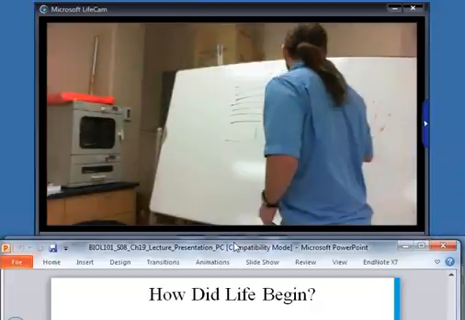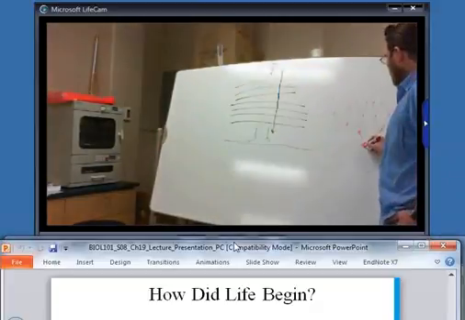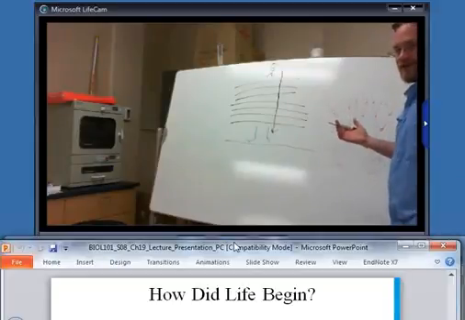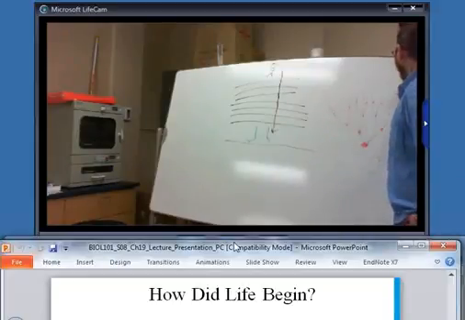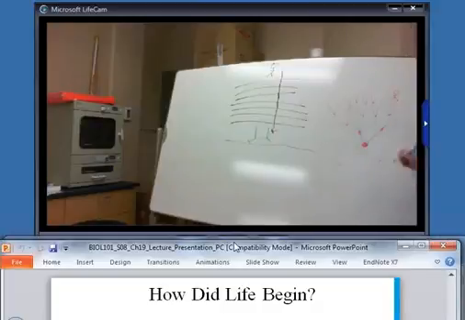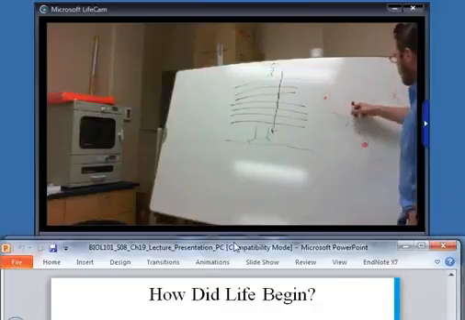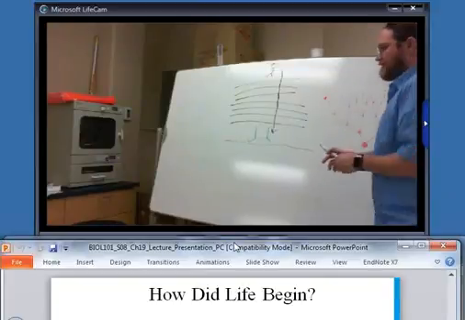The interesting thing about that is what this means is that all organisms on Earth are actually related to each other. You may be over here on the tree, but there's a bacteria over here, but if we go far enough back in time, we have the same common ancestor.